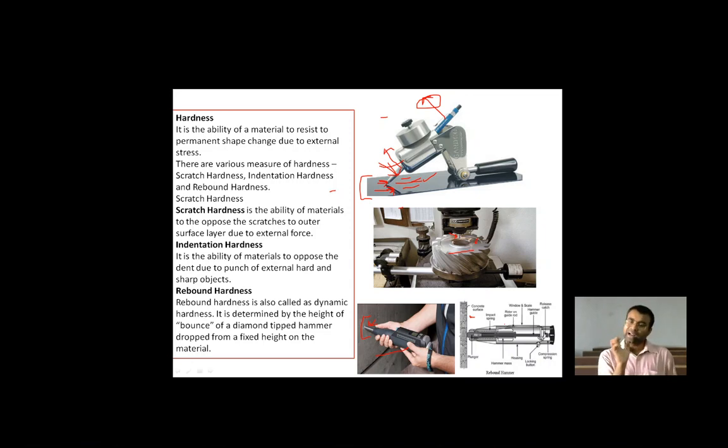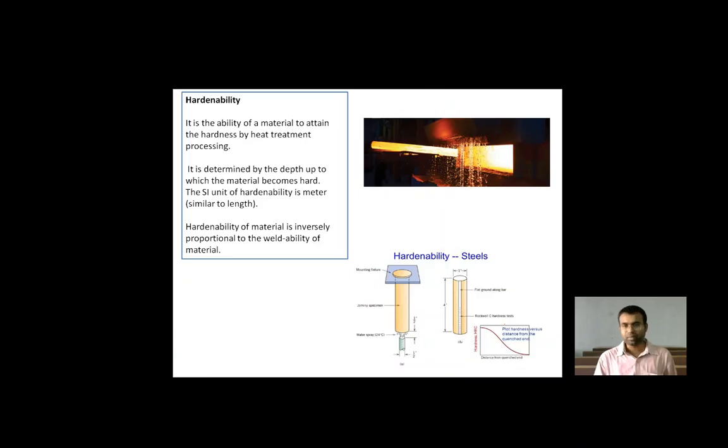किया। तो अगर हार्डनेस की हम बात करें तो it is the ability of a material to resist the stretch and the indentation in the material, and as well as the rebound, that is the next thing added, that is the impacting you are providing in this particular material and how that particular thing is reverting. So that is how hardness is defined as a property of the material by various kinds of experiments. Now after hardness, what is the hardenability?